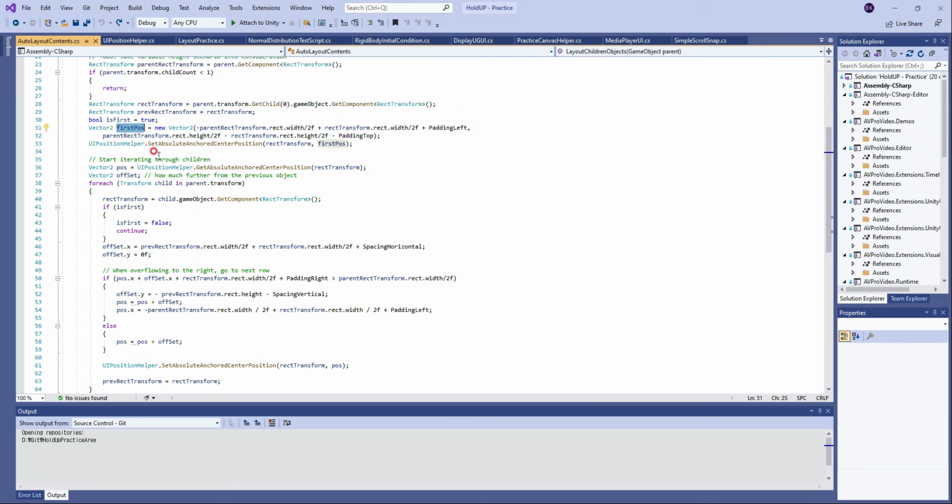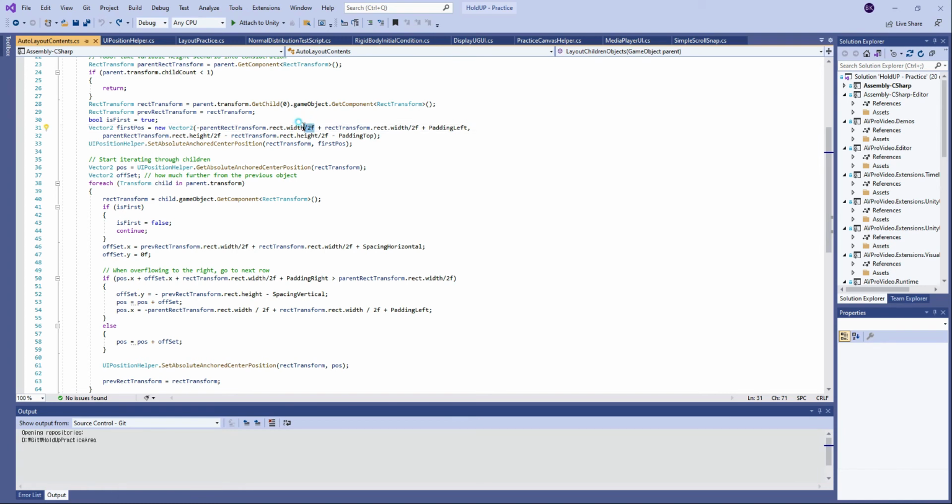So I set the first position to be at the left corner of the parent, with some of the padding information.